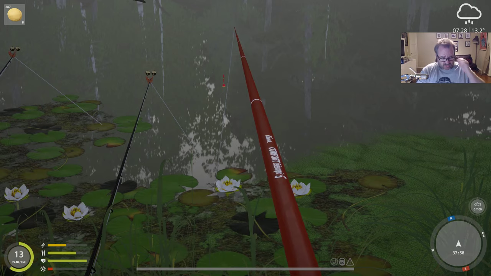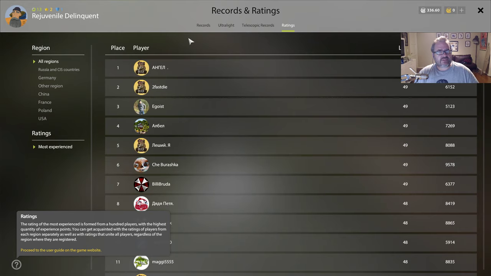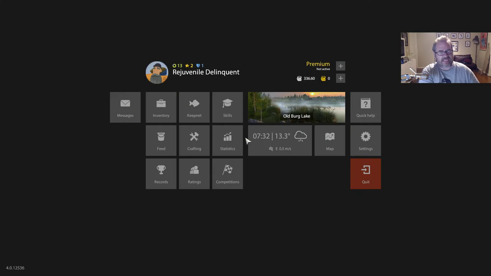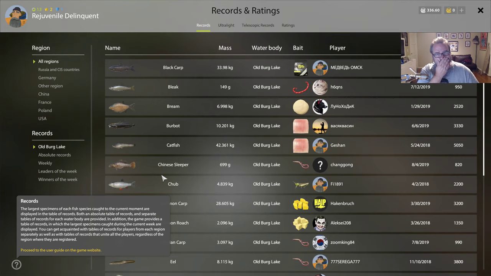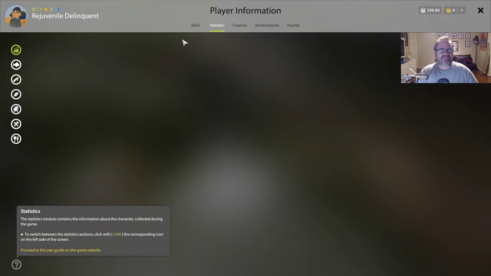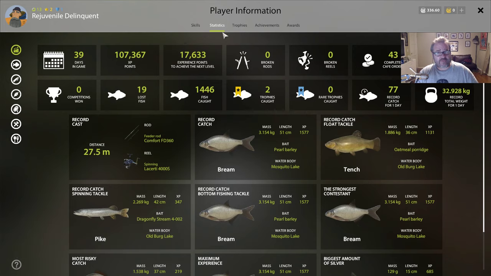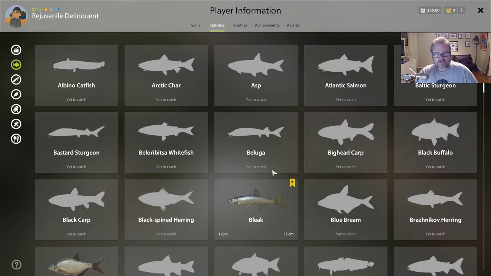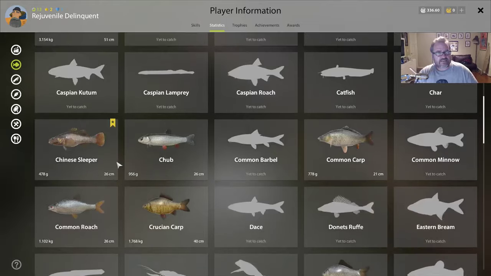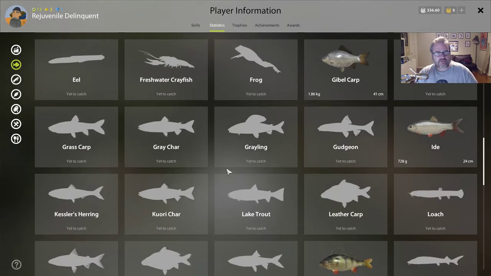I got a couple of trophies. I think, let me show you. Ratings. Oh, I get this wrong every time. Hang on. What would it be? Oh, statistics. Okay. So I got two trophies, which I think I caught both of them here. Let's see, what was it? The Bleak and the Chinese Sleeper. Anyway.